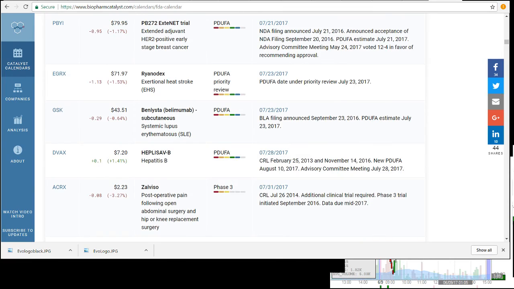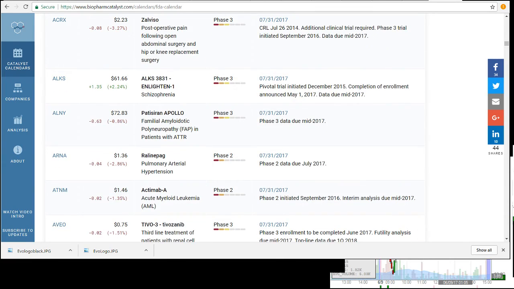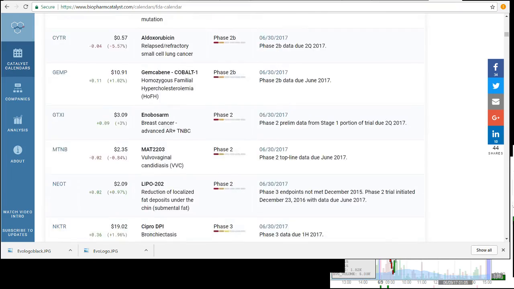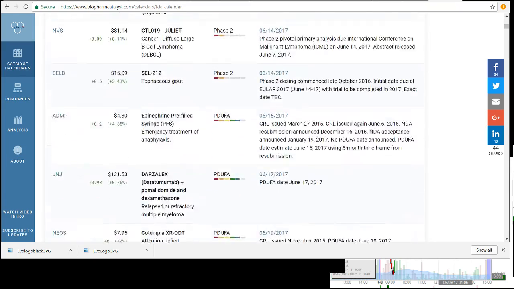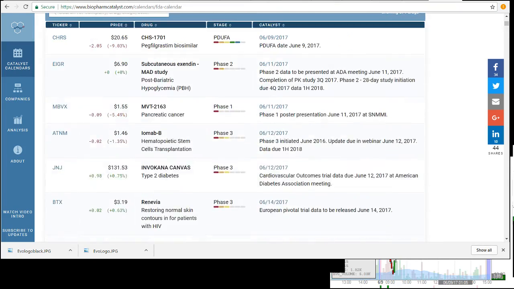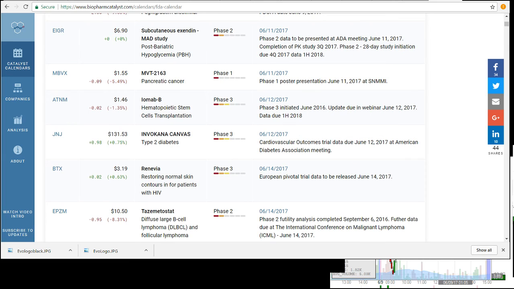Over the possible future, it's got all the dates. It doesn't have all of them, but it's got pretty much almost all the biopharma ones. So ones that I would keep an eye on are this one, which should be today, the presentation. So I would definitely put this one on your watch list for Monday.